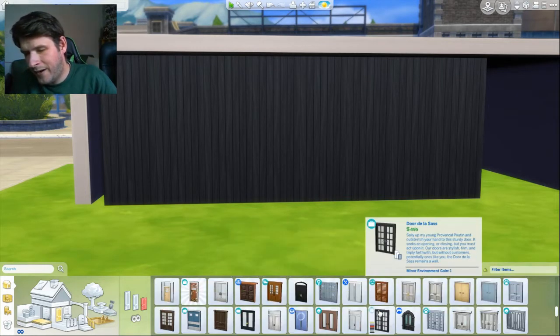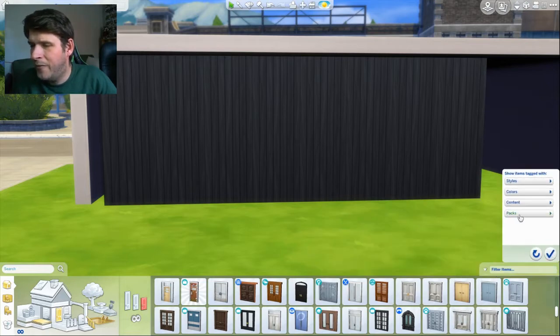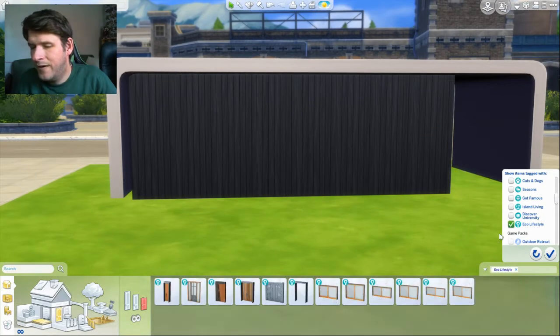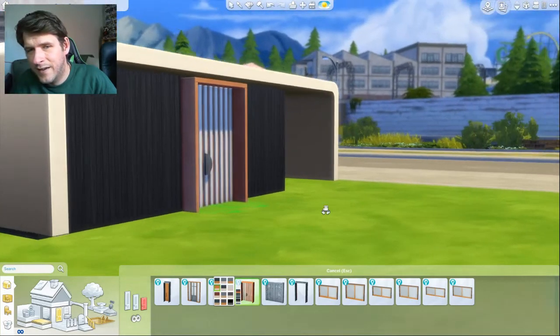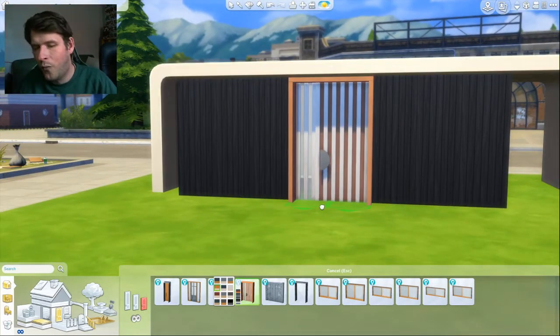Maybe I'll just go for a normalish door. What did Eco come with? Let's go to PAX and we'll see what doors Eco came with. Actually, I don't mind that. That's all right. Is that orange? Orange-ish. Why is the wood white?